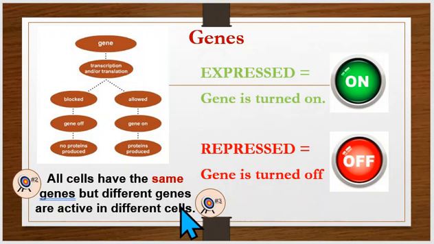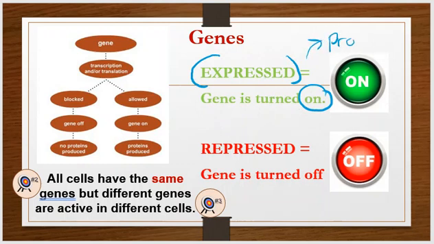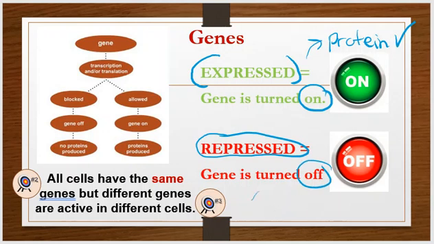When we are talking about gene expression or repression, the terminology we're going to be using is: if it's expressed, it's on. So if the gene is expressed, then the protein will be made. If the gene is repressed, the gene is off and there will be no protein. So it just won't even be made. The body wants to be efficient. A cell wants to be efficient, and it's not going to produce a substance that it's not going to need. It's the way it helps conserve its resources.